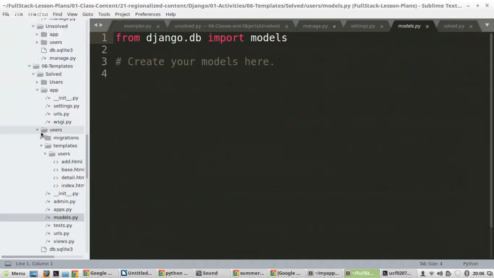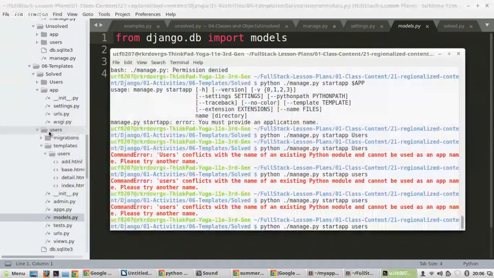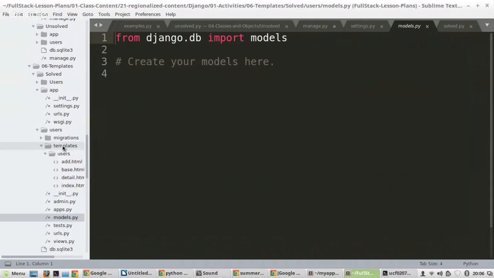So in templates, users is the directory that it created when we created our new users app, right? You have that in yours? If you did create the users app, if you went to your command line and ran the command manage.py startapp users, it should create a new folder for you called users. I ran it, but since there was already a users, it wouldn't let me. Oh, it wouldn't let you because it was already there. Yeah. So maybe delete that directory and try doing it again, or try making a new app, and it will create all this scaffolding for you where it makes a bunch of HTML files, a bunch of Python files, and a whole bunch of different stuff.